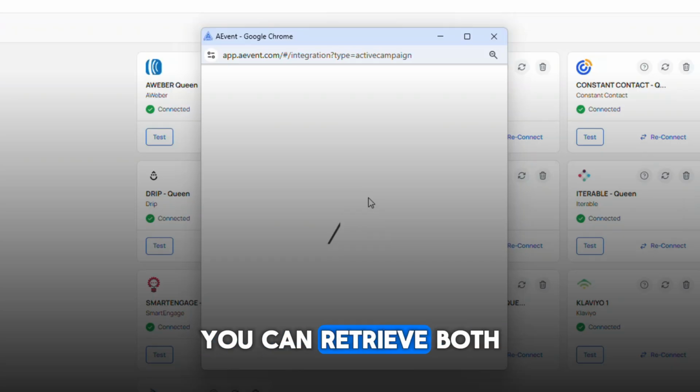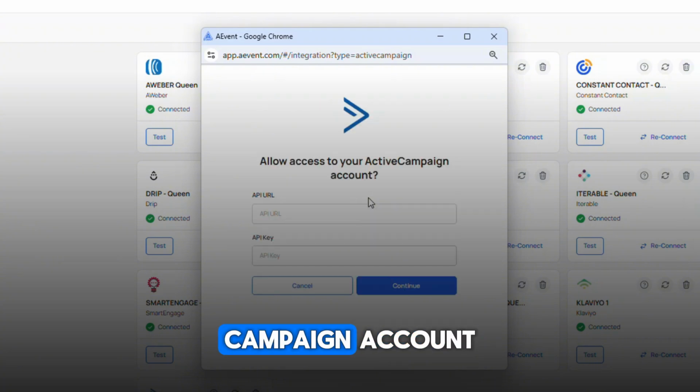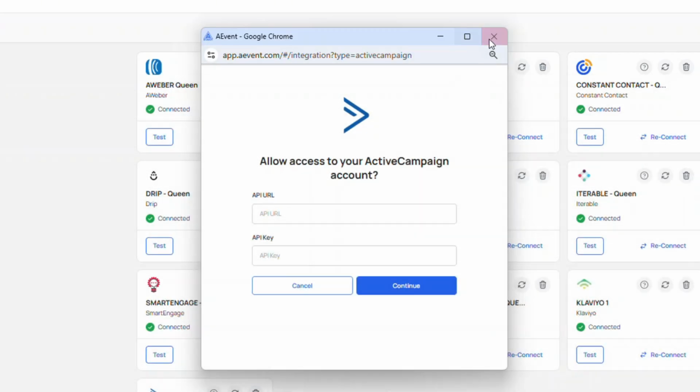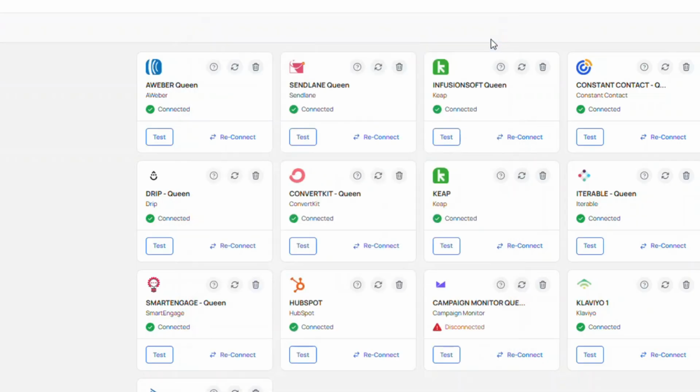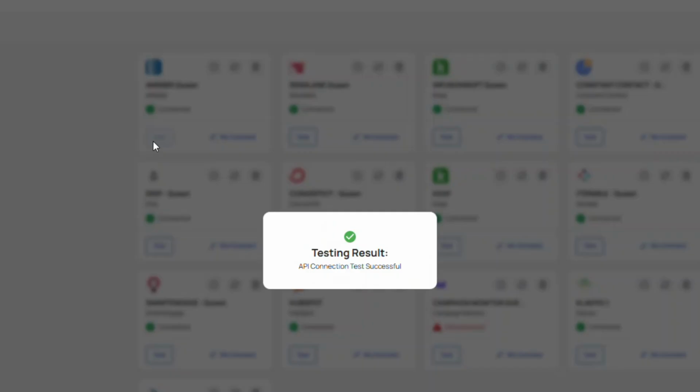You can retrieve both from your ActiveCampaign account. Once you have them entered here, you just have to click on Continue and then you will be connected. To test if that connection is successful, like everything else here on the list, you just have to click on Test and you'll get a message indicating if the connection is successful or not.